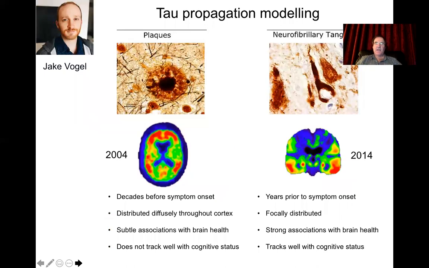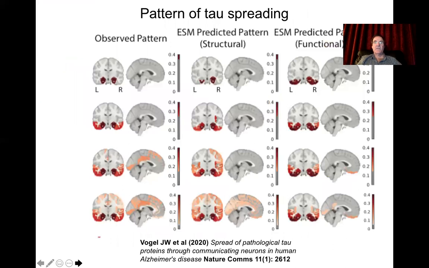It's not just about amyloid. In the last 10 years we've seen greater emphasis on tau protein as another misfolded protein that may be more strongly associated with brain health and tracks better with cognitive status than amyloid. Jake Vogel, a student in my lab, used the same ESM approach to demonstrate we can model well the observed pattern of tau distribution in brain using either structural or functional connectivity pathways.